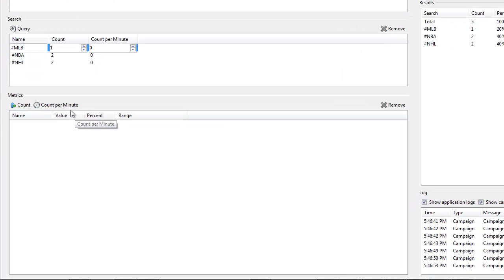Okay, so then let's come down to the metrics. So we want to do a count, and the count on the first one should be MLB. And then we can do a count on NBA. And we can also do a count on NHL. Okay, and so I want to show the value, and I also want to show the percent. So these figures will then get added to the XML file. So I'm just going to leave this for a sec, because technically I want to do the range as well. But this is a little bit easier to understand when I start showing you what we do in Lyric.